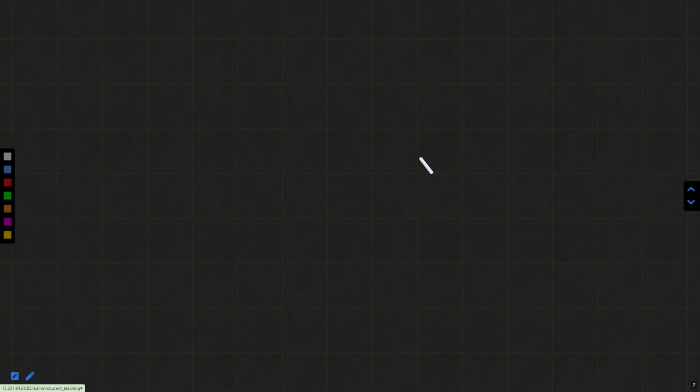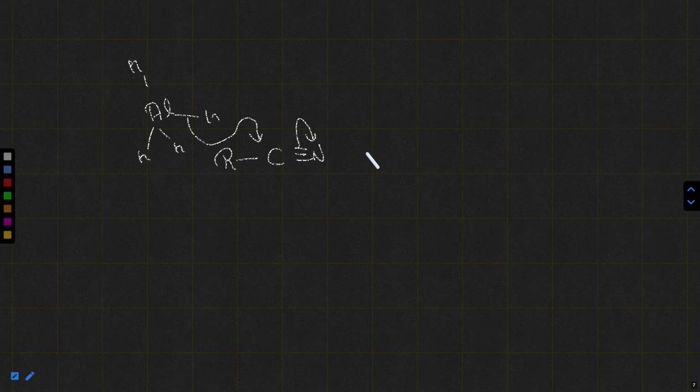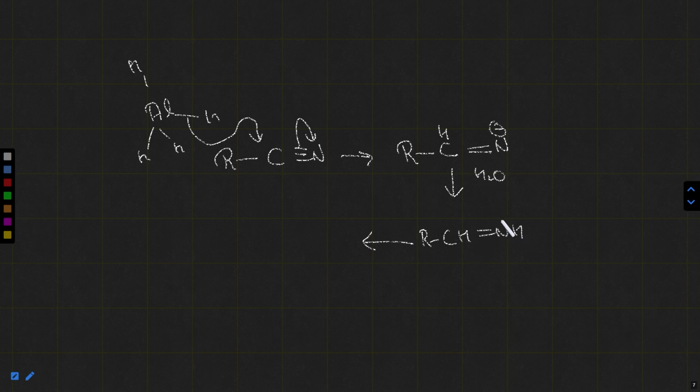So we have AlH4-, and the hydride will attack here and you will get a negative charge on the nitrogen. So RCH=N- with one double bond. Now we have a solvent that will provide the H and it will be RCH=NH. Now if you treat it with water, since this reaction is done in the presence of water, this is called an imine, and if you have attended the previous classes, you must have seen that upon hydrolysis of this imine, we quickly get our aldehyde.